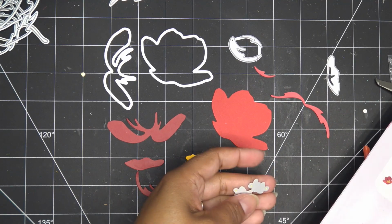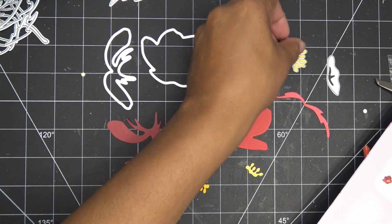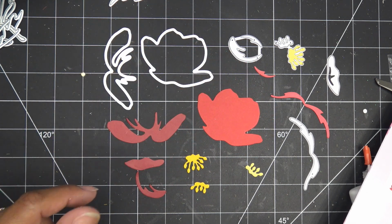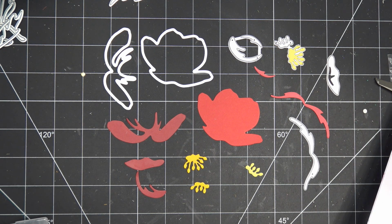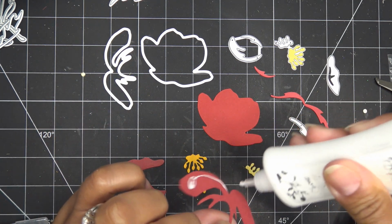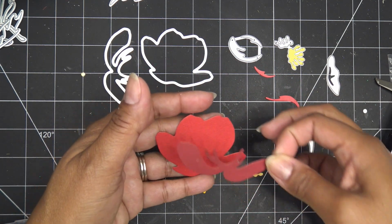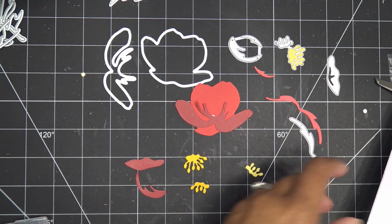Okay guys, so just pop that through, and I just need a small one for this yellow, I think. Okay, so these are the pieces we used for this flower. And of course, oh, and this one. We're going to start with the base. And then it looks like we're going to add this guy in. Where did I put my glue? Right there. We're going to pop this guy in. I want to see where the little yellow center comes in. So again, you can always just pop these up if you want. However you like to use that. I do want to see where this is actually going. There we go. It goes kind of up here. You see it leaves that little piece there.